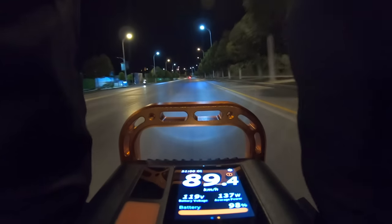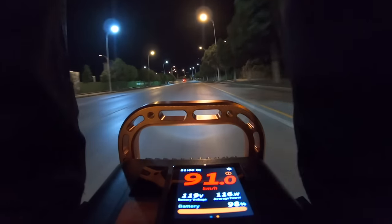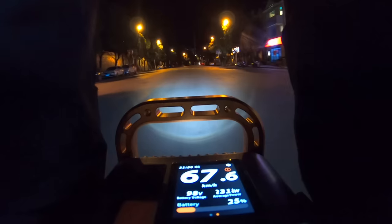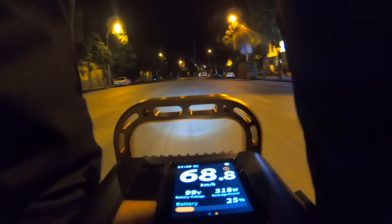Now, they limit the speed to 90 kilometers an hour for safety reasons. And I say, if it's above 70, I'm in the fun zone, and if it's below 70, I'm in the not fun zone. This wheel gives me like 50 kilometers in the fun zone. When you're riding this thing at speed, expect ranges of maybe like 60 kilometers. But if you're cruising casually, you probably eke out 150 kilometers out of this thing.